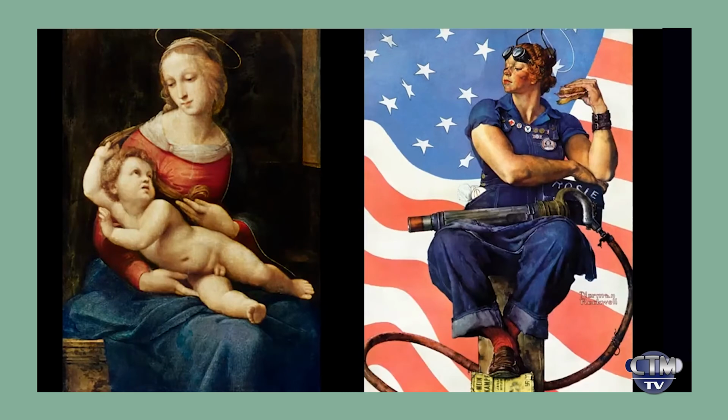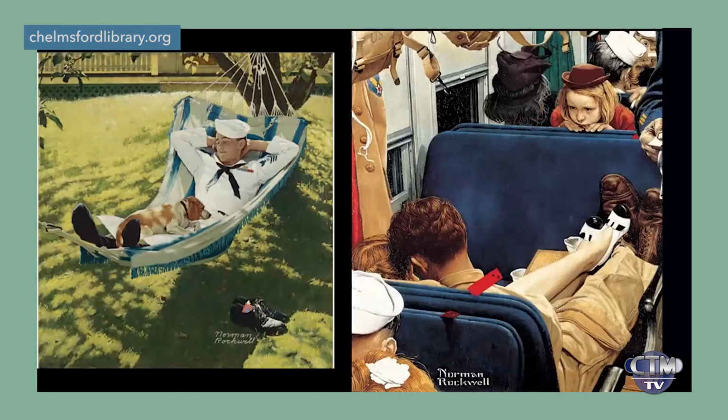And it's revolutionary of Norman Rockwell to paint a woman with a halo and a massive piece of manufacturing equipment on her lap. So I have a whole new respect for Norman Rockwell every time I see this picture, because it is so boundary breaking in some ways, and then also it's wonderful in the way that it honors the history of art as well. All right, a quick glimpse at a few other heroes at home.